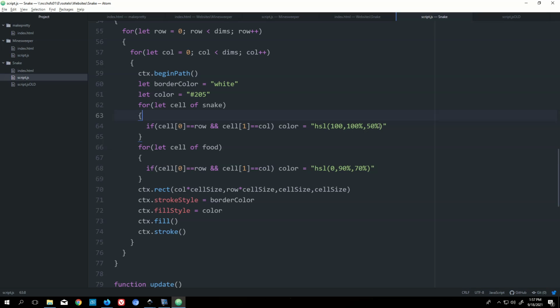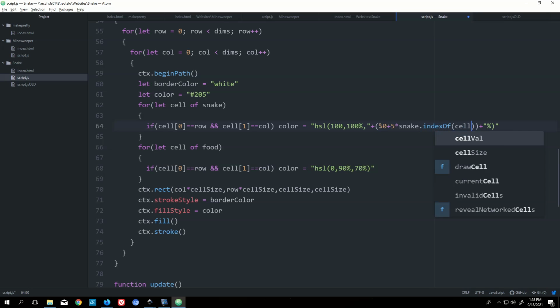So instead of 50% here, I'm going to remove that and put quotes. So I can calculate a number and slide it in where this percentage is. And so I'm going to say 50 plus 5 times snake.indexOf cell. So it'll get lighter as you go further down the body.